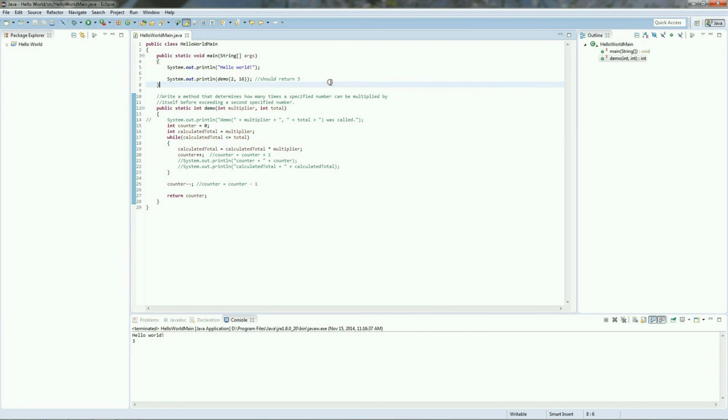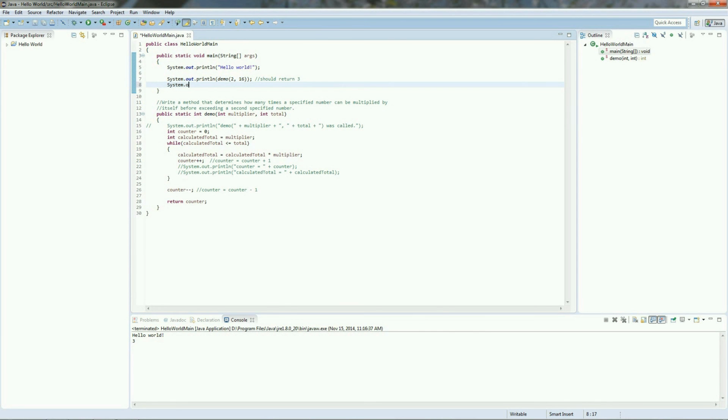Let's go ahead and do one more quick example. Let's do system.out.println, and let's stick with our powers of 2 theme, except this time let's just say the total is 100. We know that 2 to the 6th power is 64 from our previous example, which means that 2 to the 7th is 128. So 2 can be multiplied by itself 6 times, I think, before the value exceeds 100.